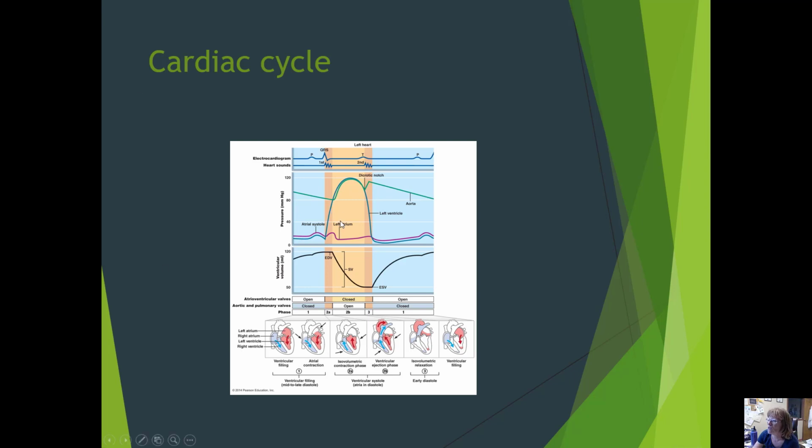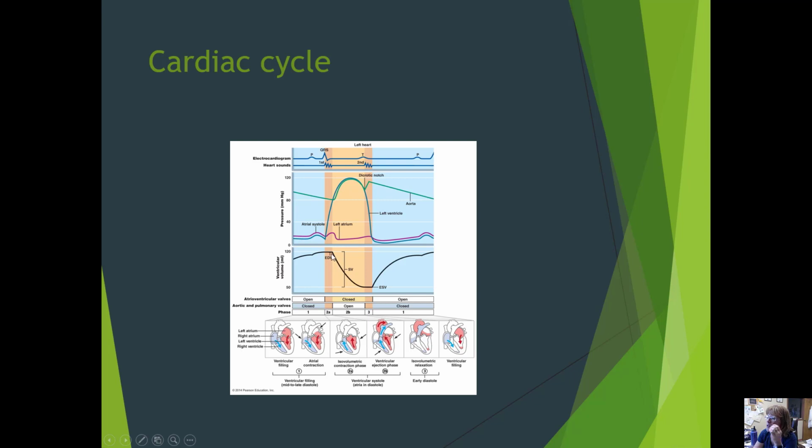We want to build a tremendous amount of pressure so that we can shoot the blood out of the ventricle, and we don't want the blood to just pour out. That's why we need this isovolumetric contraction phase, to make sure that the pressure climbs high enough that it'll open the semilunar valve and push enough blood out into the aorta to get the blood flowing, with pressure high enough that we can maintain flow all the way through our vasculature, like we've talked about in another video.